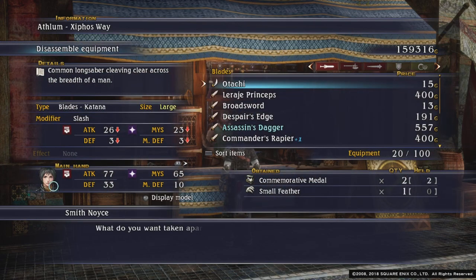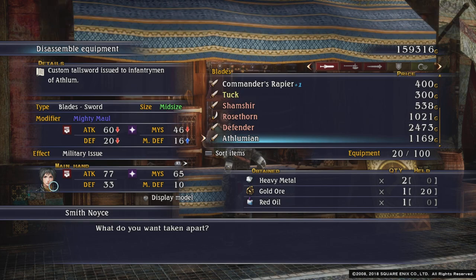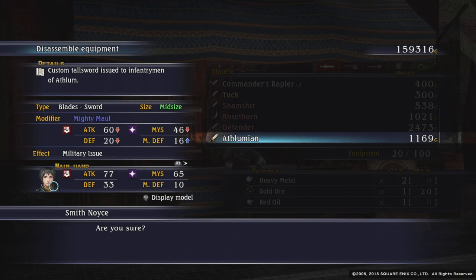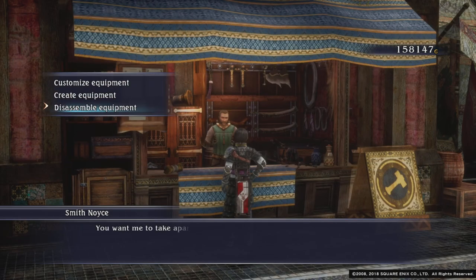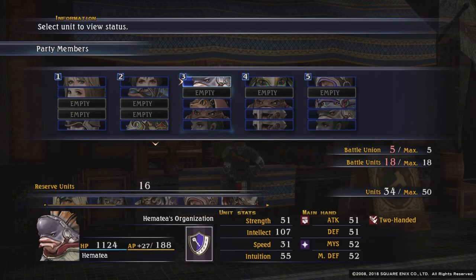So, disassemble equipment. There's the Athlumium. And we get two heavy metal, one gold ore and one red oil for it. There we go. So now, Pagus should have that.